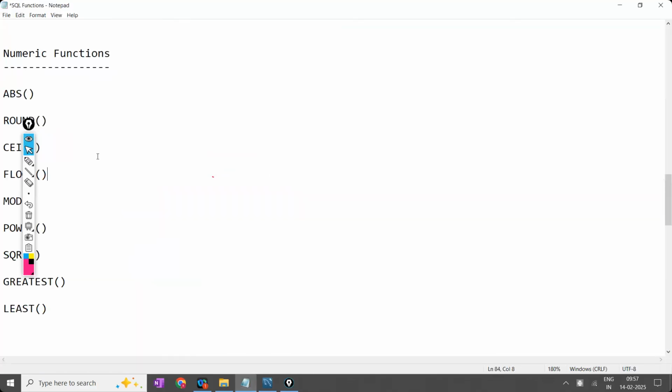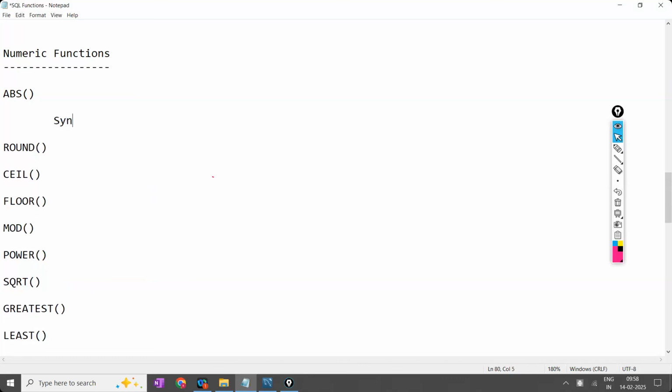Everyone, did I explain the ABS, root? One more time, you can write everything, all the function names, in the notes, please. And after the class, you write the syntax for each of them also. What is the syntax for ABS? You write like this in the notes. ABS of number. What are the number you are going to write? This is the syntax. Means it is going to take only one argument.